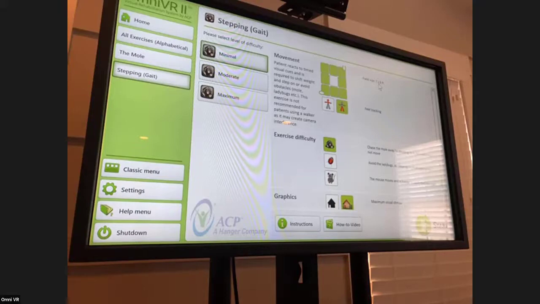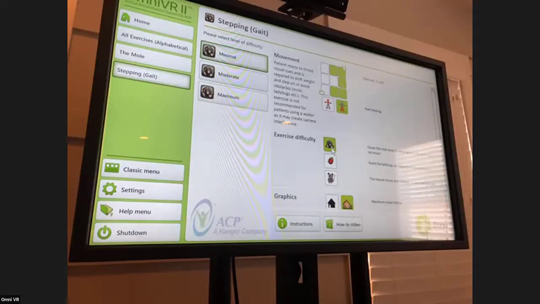Now let's also say Jill, in my assessment, has demonstrated that she has a reduced single leg stance on her left side. So I promote increased single leg stance on that left side. So I actually deactivated boxes on the left side of the screen. All you have to do is click on it. Anything that's green is active. If it's white, it's not.